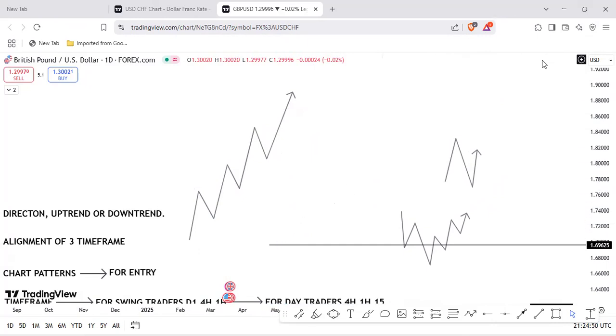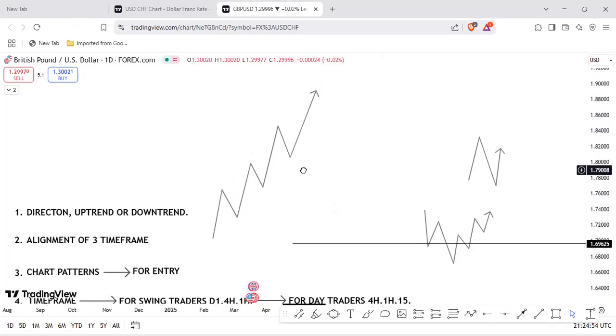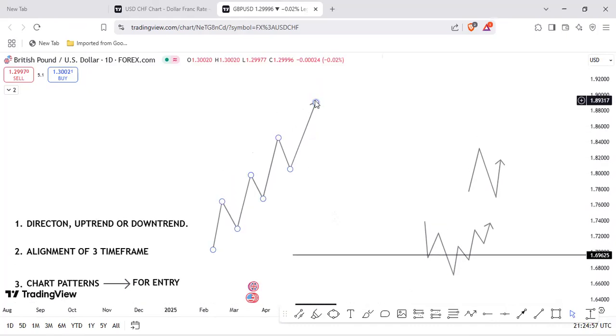Now let's assume that this is a market structure. This is a market structure that I'm looking at, and I've seen that the market has rallied up. Now when this market is coming back like this, and the daily has closed somewhere here, this is where I will come and bust it. And the daily must close.